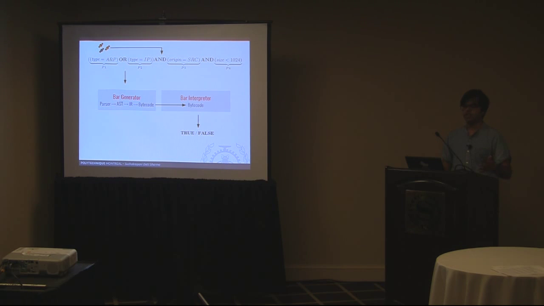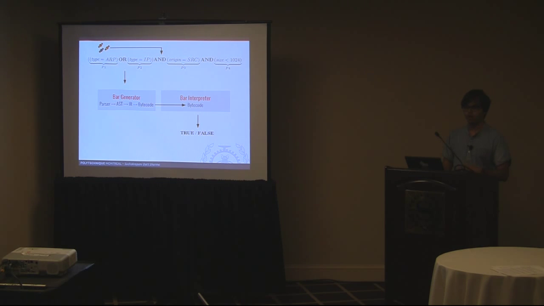So we have another structure. We have a bar evaluator, which now has two parts. One is a bar generator, which takes in the big expression as a string, parses it, generates a syntax tree out of it, then generates an intermediate representation, and then saves it as bytecode. Then you can send this bytecode to its own small interpreter. These small VMs we call process VMs, and then you get a true or false when the filter runs. So when the filter actually runs, it just keeps on going through the bytecode, and you don't have to do all those steps before. It's just a one-time step which you do. So you save a lot of time.